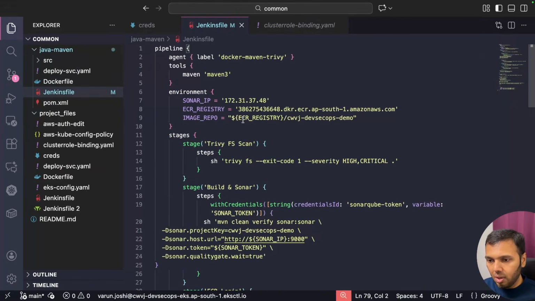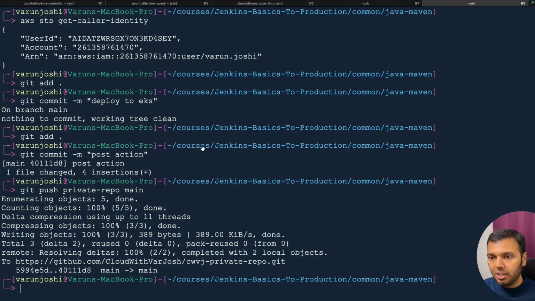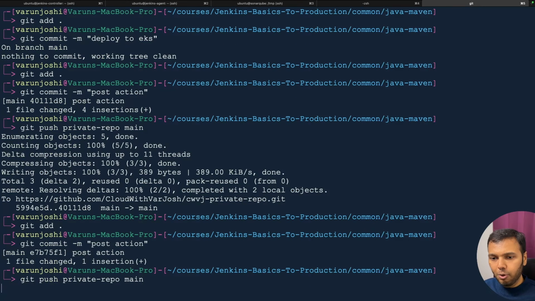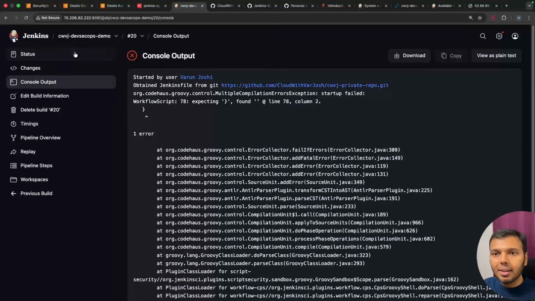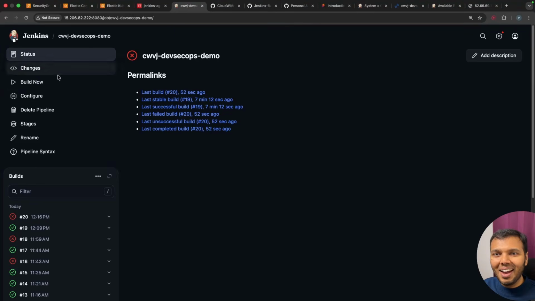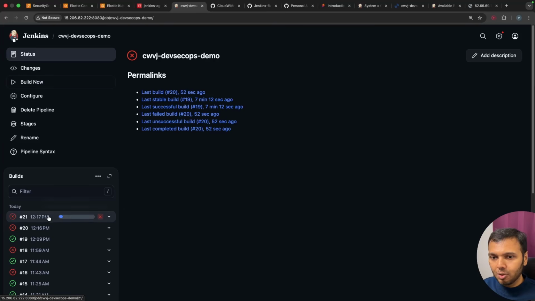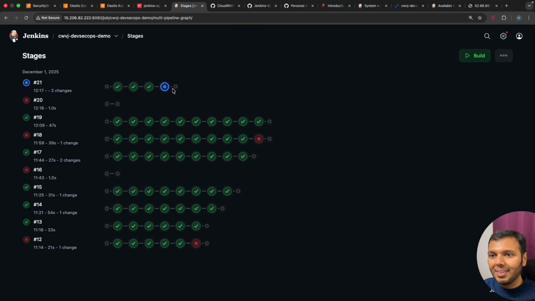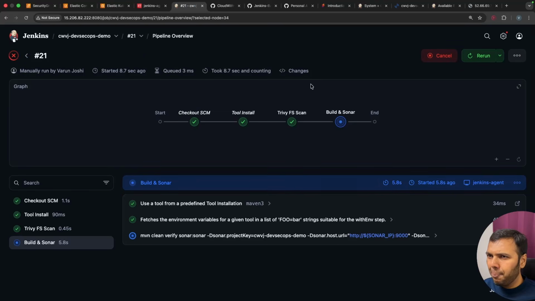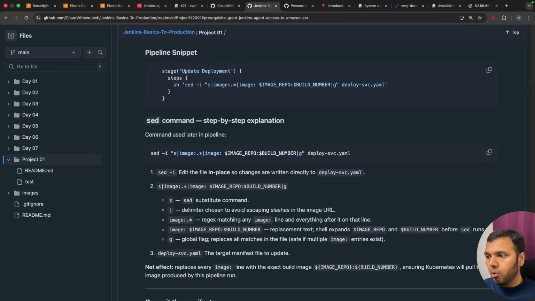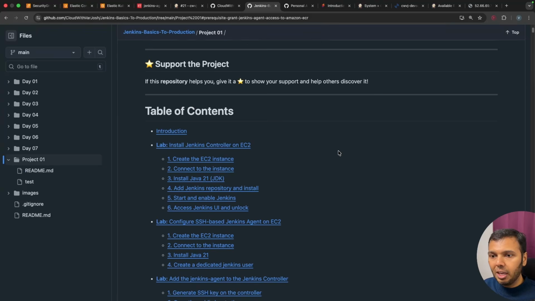This should work now. So I'll go to my terminal, and then I will add, and then I will commit, and then I will push, and then I will go back and click build now, and this should now work. I'm hopeful. Okay, it has started at least, so something would work, right? I'll go here, and this should work. And by the time this completes, I want to walk you through some more things that you would be dealing with in production.